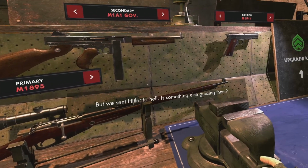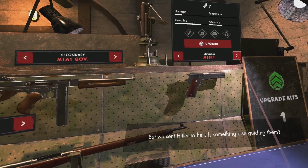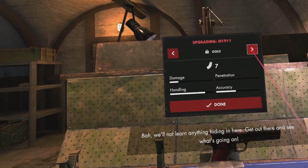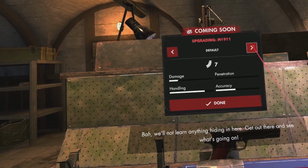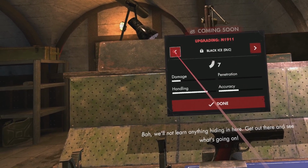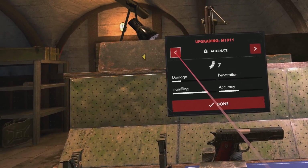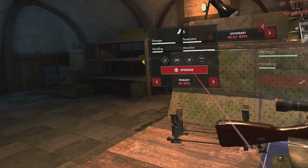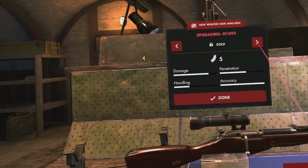This is a little bit of that customization I was talking about earlier. You can change your weapon tier and so on as you unlock them. Personally, love this system. You're not necessarily doing it mid-level, but you are able to find some of these upgrade benches and change out your loadout as you see fit, usually at the end of a big checkpoint or partial part of the level.